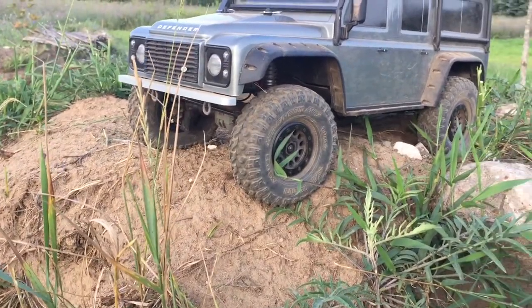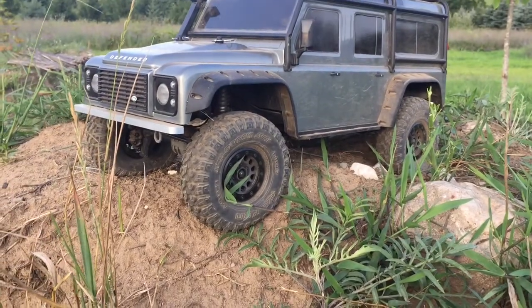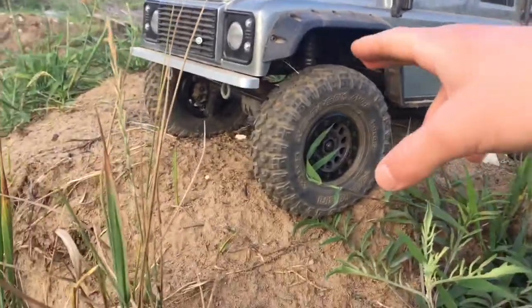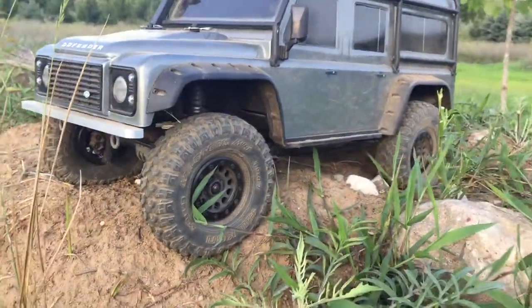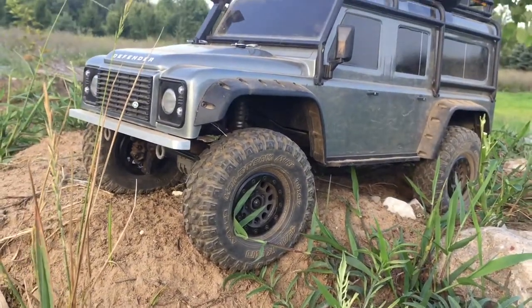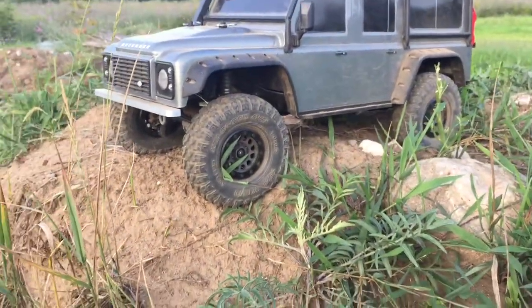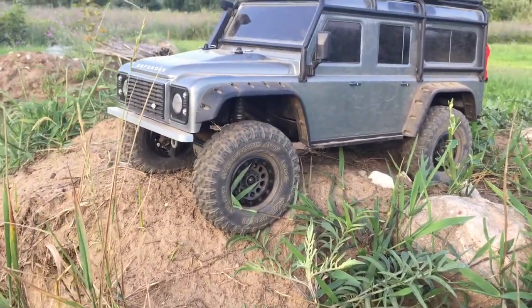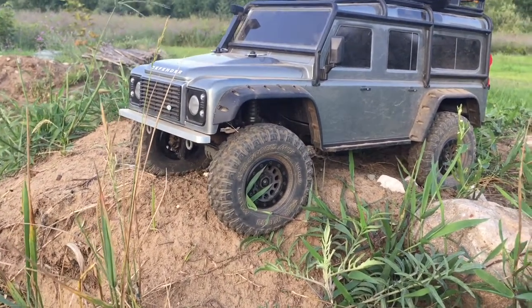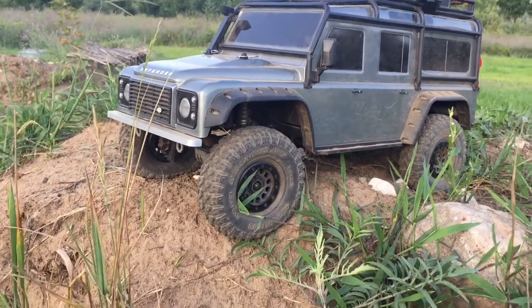The setup is, there's one wheel weight wrapped around the rim. You can see that the wheels are sealed, so that makes the tires sealed too because there's no holes in the tires. And there is foam in there. Once I put the weights in there, it seemed like it really made the tires bulge out more than they did without the weights in there, just because of the added material. I did not trim the foams. I think the extra little push from the weights in there really helps the foams support the truck better.